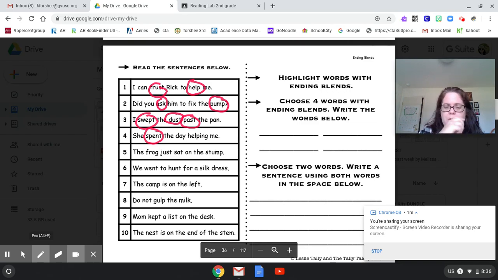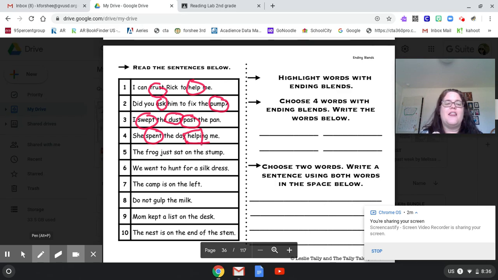Now, look at this word. I'm going to underline it right here. Helping. Okay, helping is different because there is a consonant blend, an ending blend, but then there's a suffix added to that word. So if I were to look at just the root word there, it would be help, and then the suffix ing is added. So help does have an ending blend. So I'm going to kind of circle that one.